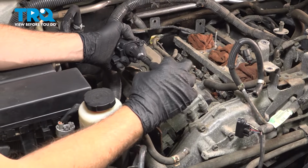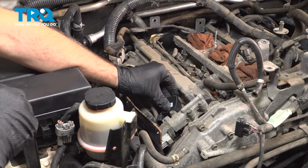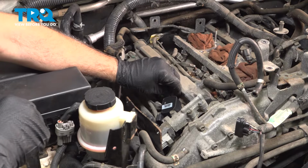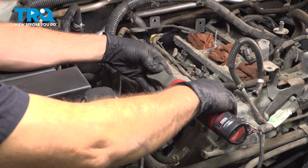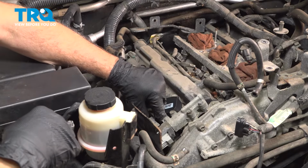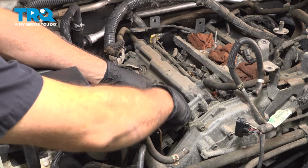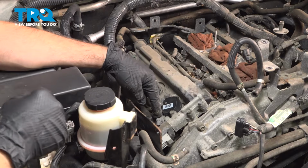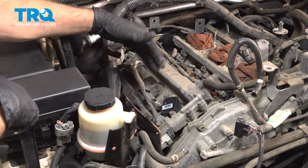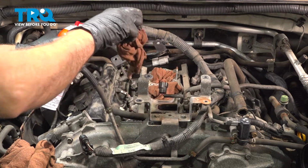Now I put a little bit of dielectric grease on the end of the boot and a little bit on the inside. We're going to push this down in, line that up, install our 10mm bolt. Just snug that down, grab that electrical connector, line that up, push it on. You can hear it and feel it click into place. Once that's done, you're going to repeat that process for these two over here, as well as the three on the driver's side.